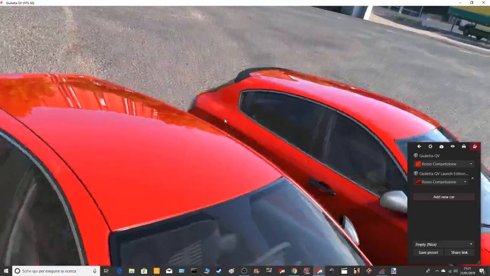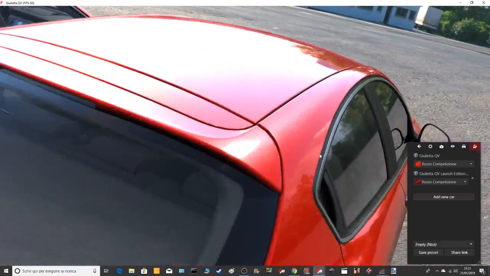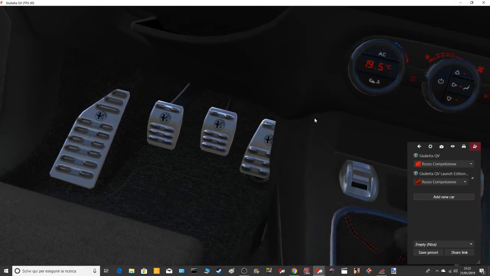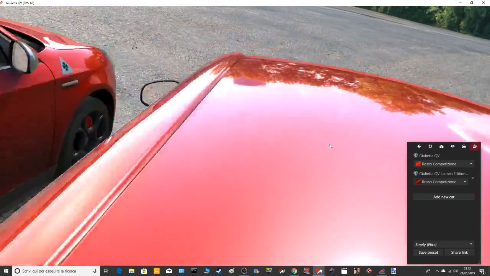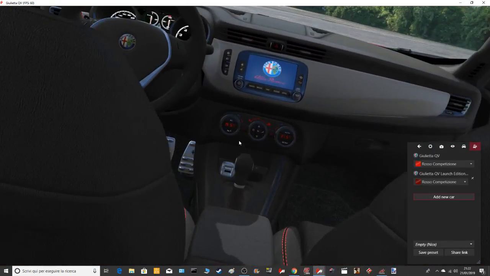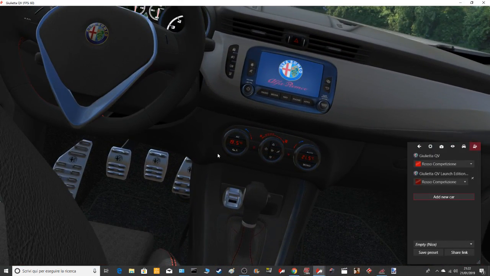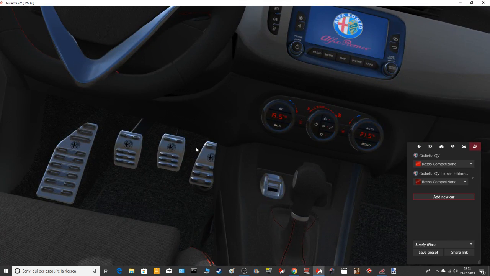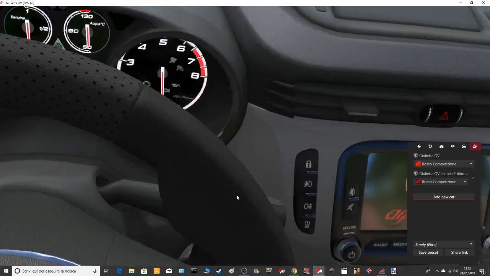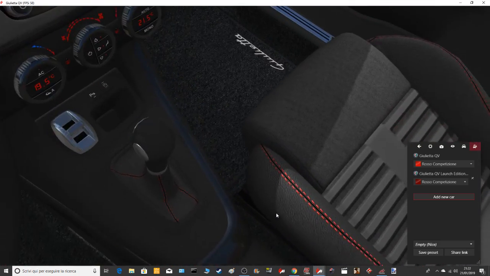Because as you can see here, this Giulietta in the interior has a manual transmission. You can see the gearbox and the 3 pedals, but this second version right here doesn't have a manual. For some strange reason, it has 3 pedals, but as you can see, the gearbox is the TCT version.